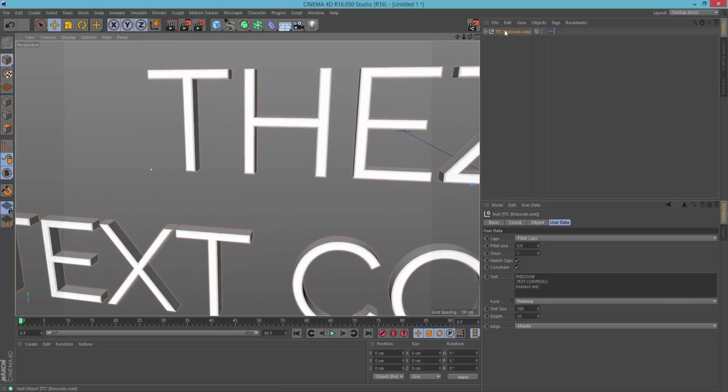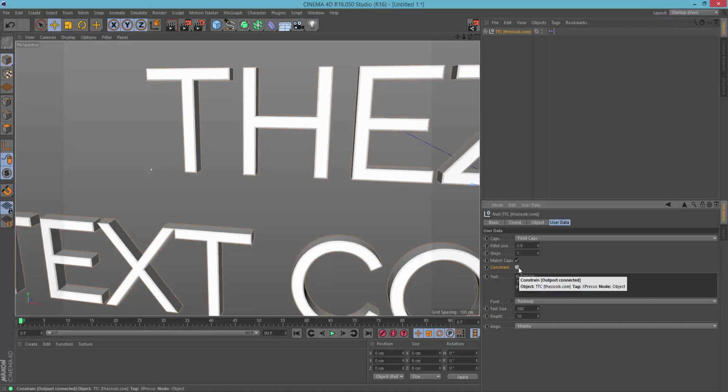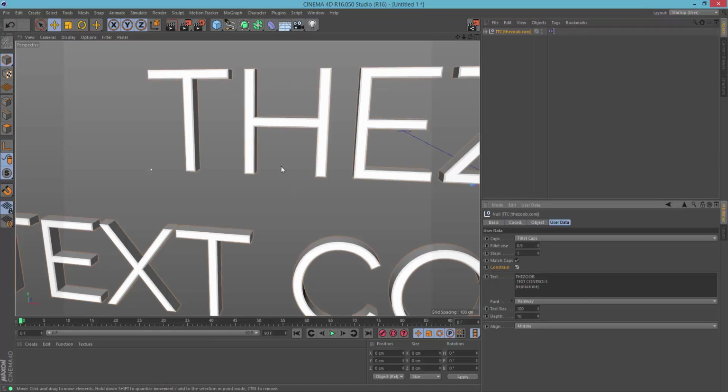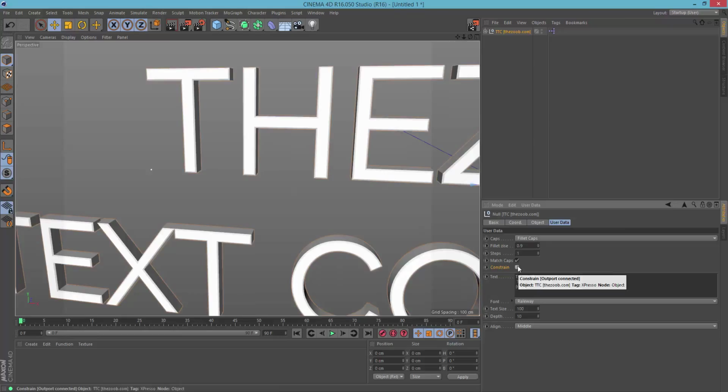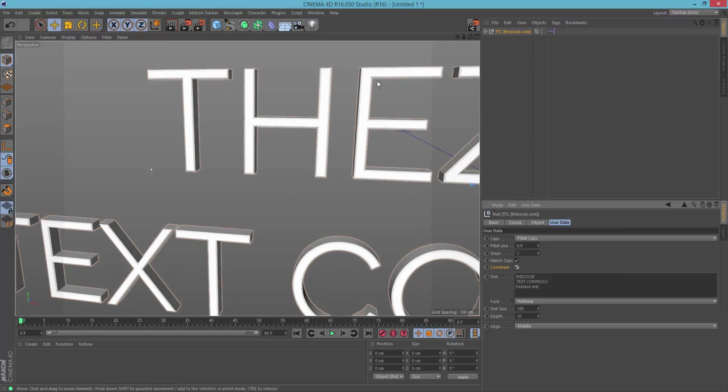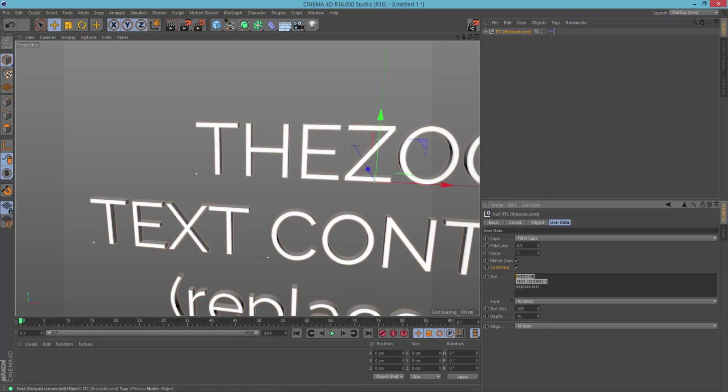There's a setting under Motext to constrain it, and I have the setting over here to do the same thing. You can see when I click this, it makes it thinner, and that constrains it to the original size of the text rather than making it fatter.